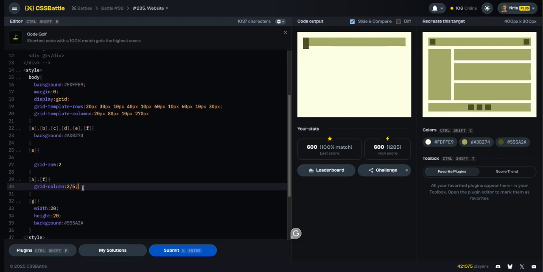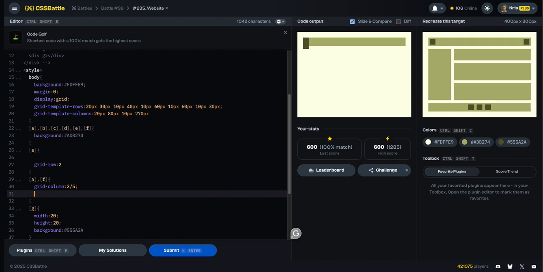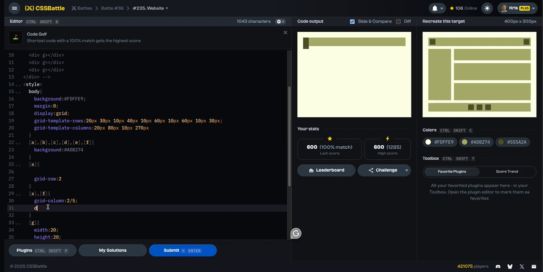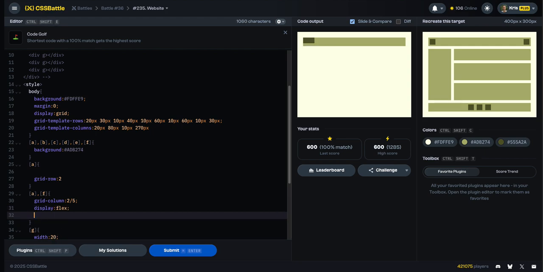We're also going to stay here for a second, and we're going to say display. Sorry about that. That's my cursor jumping around on me. Display flex. Justify content.